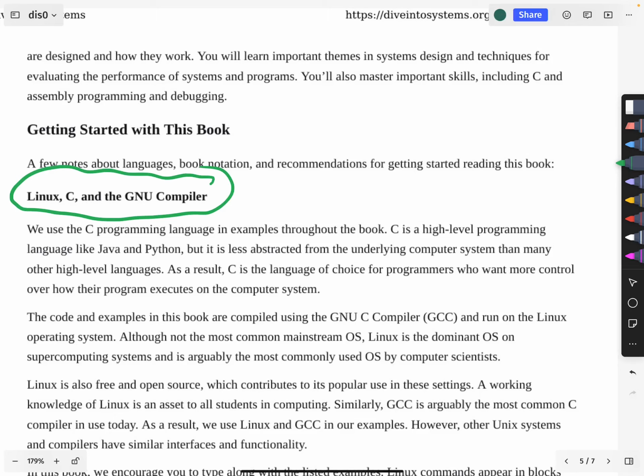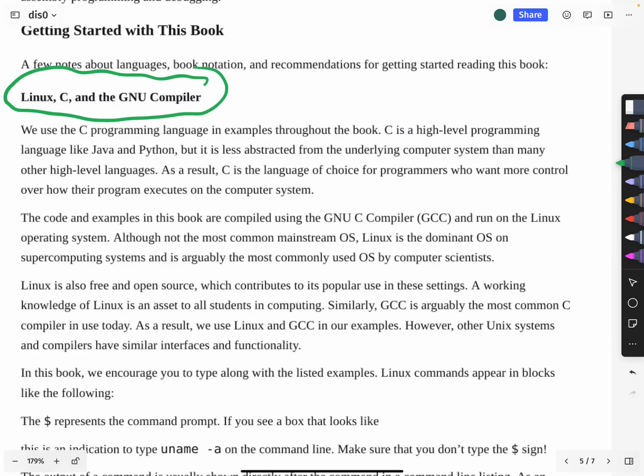But if you're this serious about programming that you're studying systems, maybe you just want to get a Linux computer, right? Just ditch the other operating systems and switch to Linux. That's what I went with, but of course, everybody does their own thing. But one way or another, you are going to need Linux to get through this course, whether it's a complete Linux computer or a Linux virtual machine running inside of your current operating system. You need Linux somehow. You also need C. Linux comes with C. So however you get Linux, as soon as you have Linux, you're probably already going to have a C compiler. So that shouldn't be that big of a deal.